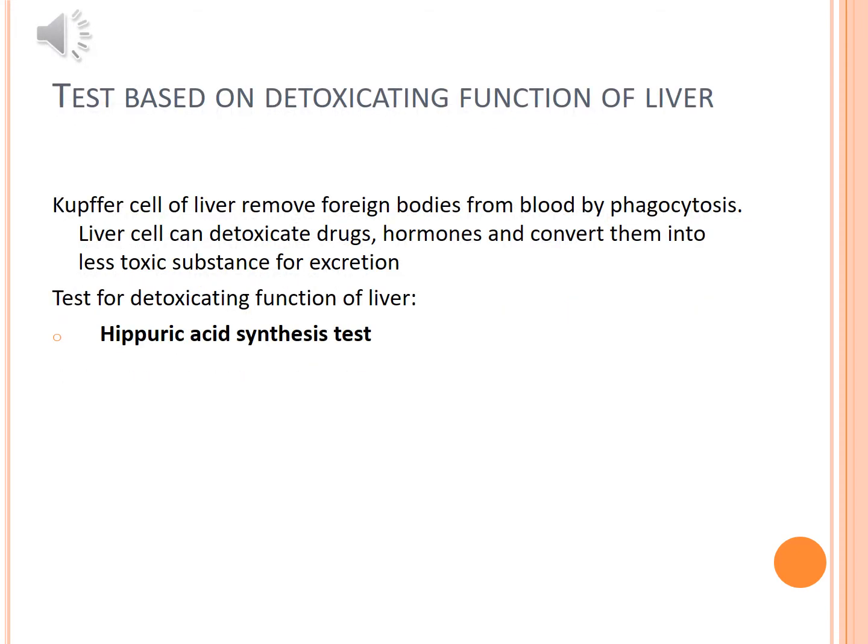And the next one, tests based on detoxicating function of liver. The Kupffer cells of the liver remove foreign bodies from the blood by phagocytosis. The liver cells can detoxicate drugs and hormones and convert them into less toxic substances for excretion. A test for detoxicating function of liver is the hippuric acid synthesis test.